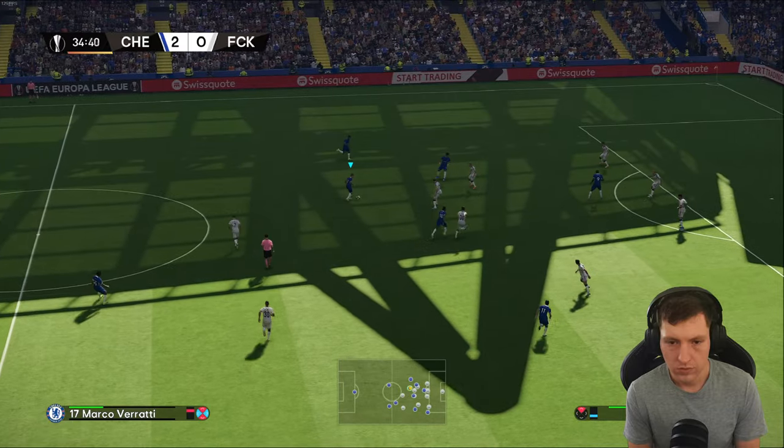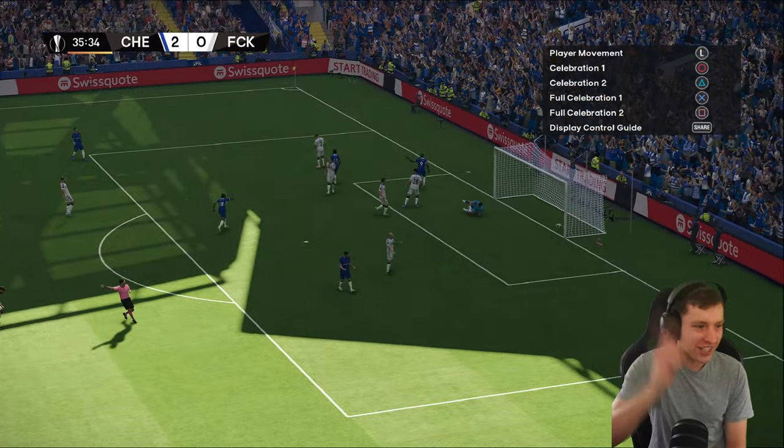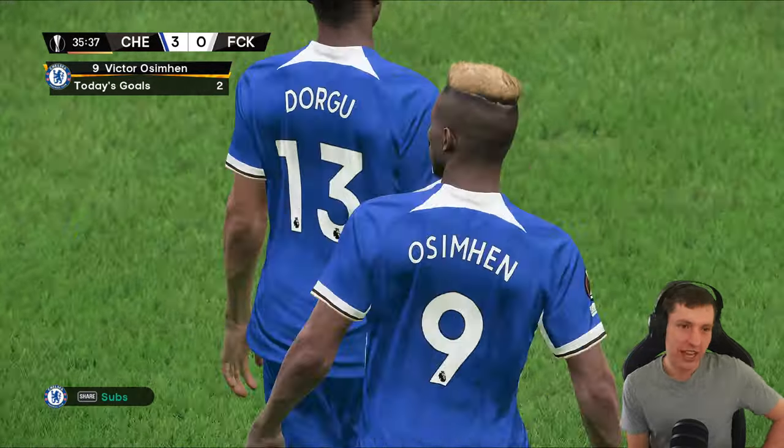It'd be 6-0 already. Nice, Dorgu. Good run. Just keep going. He played in. Victor, he gets a second. And it is too easy for Chelsea. It seriously is. Dorgu, the young left back, gets an assist. And it's 3-0.